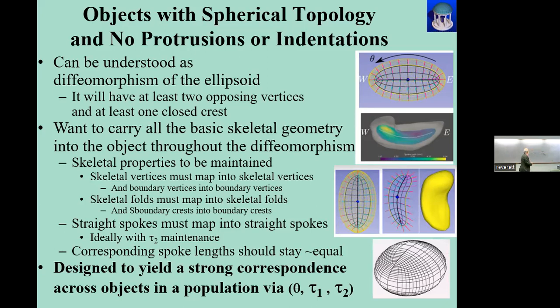And in order to do that, you need straight spokes under the diffeomorphism. We need spokes on the 3D object such that the whole straight spoke maps onto the corresponding straight spoke, and that the tau 2 values are maintained. So the fraction of spoke length, if the place that's halfway along maps onto halfway along. Now you ought to be concerned because those spokes can be straight, but what about these spokes that are in the skeleton? The skeleton is no longer straight, right? It's a pair of circuits. And so you have these sort of vectors that go from the spine out to the fold along a curved surface, and that's painful.